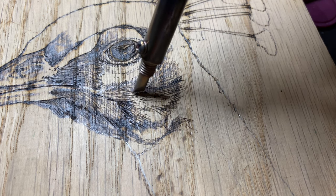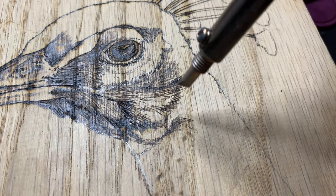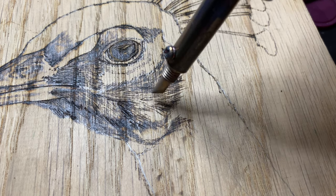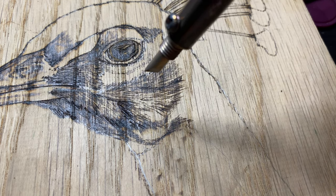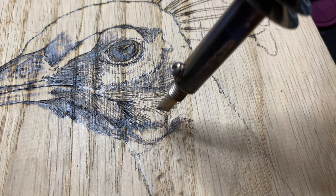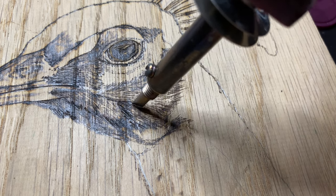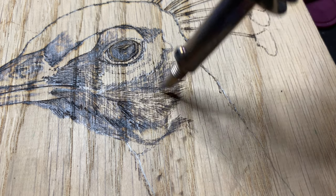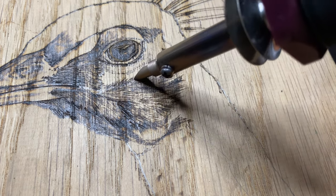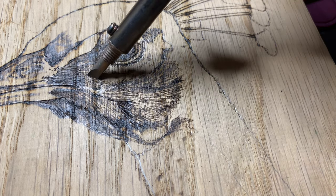I think I had about 4 pieces of wood, and I've used one for my Dremel carving, which I did ages ago, one for my paint carving, and now one for this wood burning. I have one piece left, but I've battered it up with hammering on top of it and stuff, so that might be just a scrap piece of wood. But I do think you can do these sorts of things cheaply. You can try out a supply, you can test how you like the feel of it, whether you would like to jump into it a bit more deeply, and I think that's what I did here.